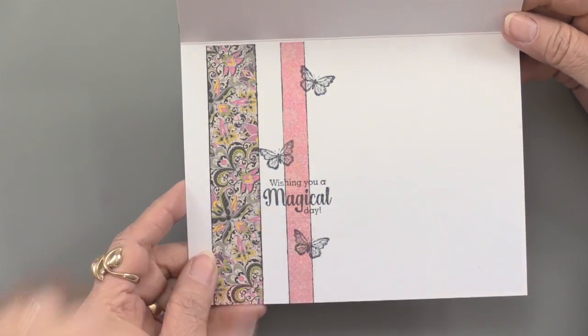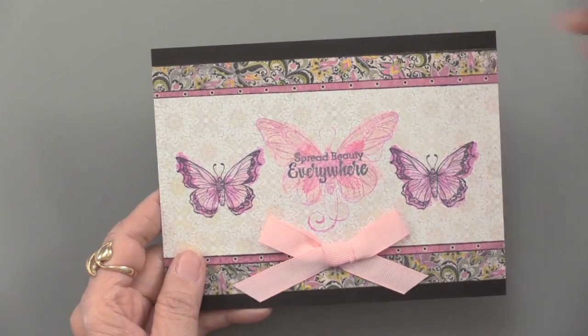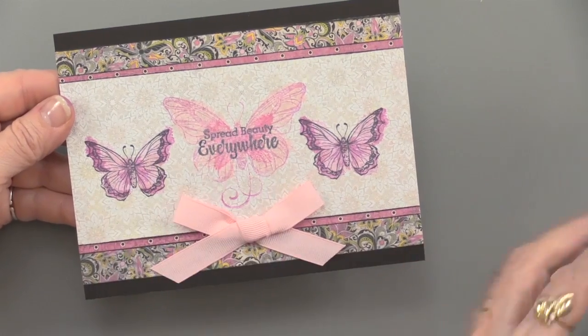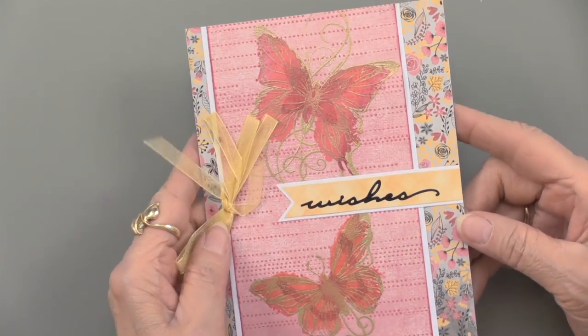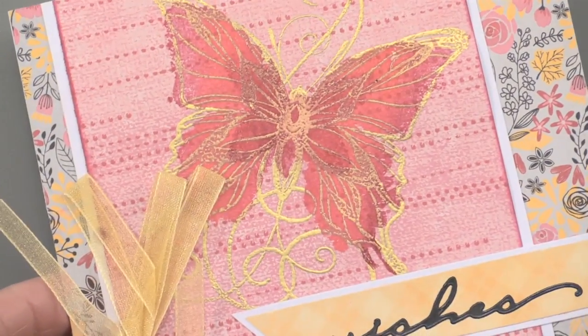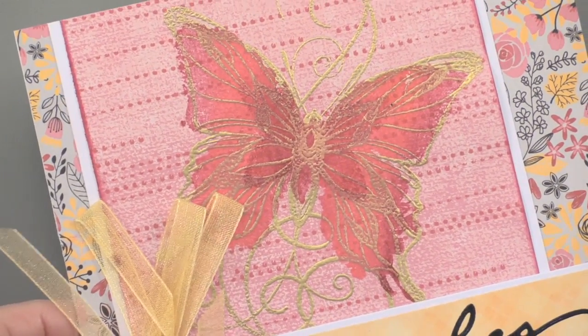I love that look. Isn't that pretty? Just over the strip there. Yeah, very, very nice. Now, we've shown you black, we've shown you colored. How about gold? Ooh. And I think this is one of my favorites. I think it's just beautiful. And it's because it's got embossing powder. Yes. And again, so beautiful.